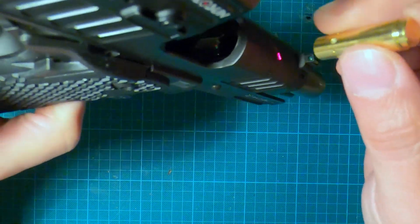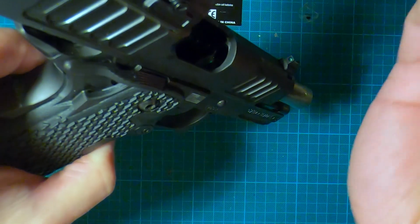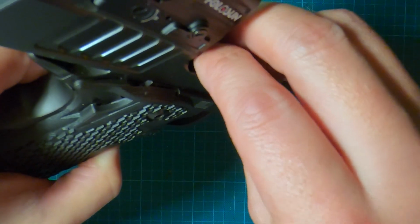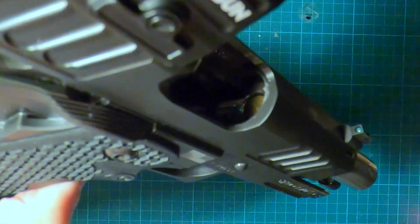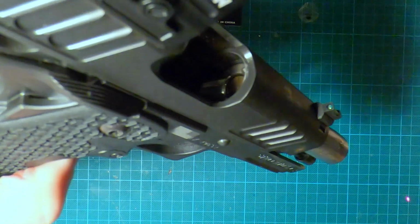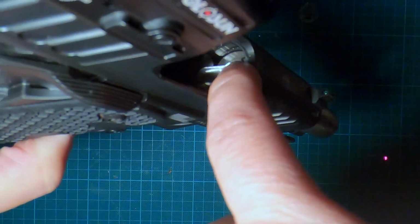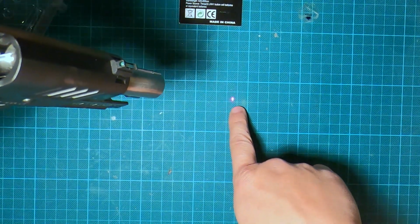So again, let's do this. We're going to put this in laser part first and just drop it in. Once it's in, I hope that you can see that. Let me see if I can adjust the light. You see that the bore sighter is right there, and the laser is pointing out of the barrel already.